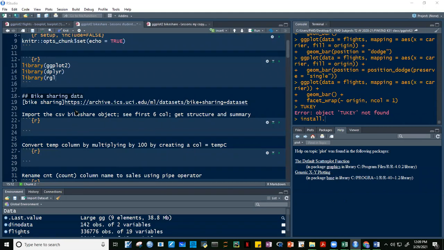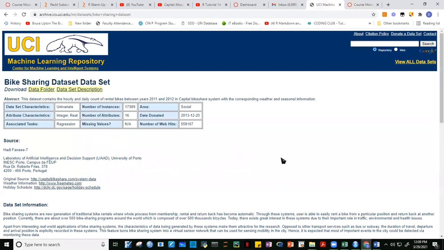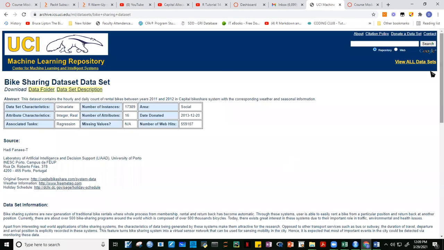Okay, then kindly, guys, kindly open this URL. Open natin sa Google, guys. And then you'll be led to this. It's this one. So University of California, Irvine, guys, has a repository of data sets. So you can access this. Maraming data dito. The next activity will be for you to prepare a ggplot, different types of a data of your choice. So dapat ipapa-approve nyo sa akin yung dataset na gagamitin nyo.